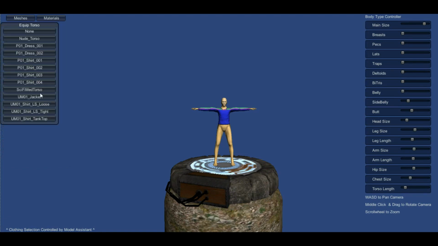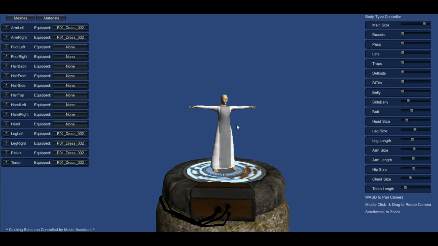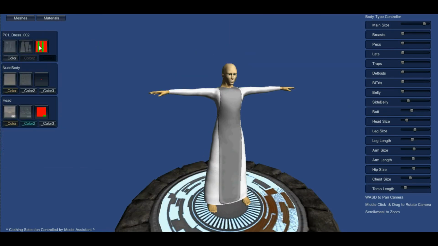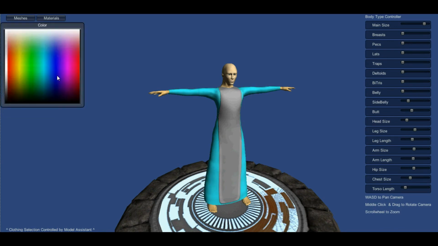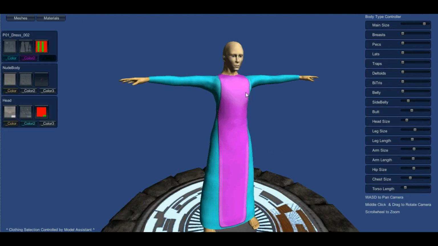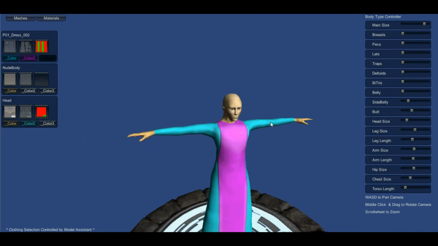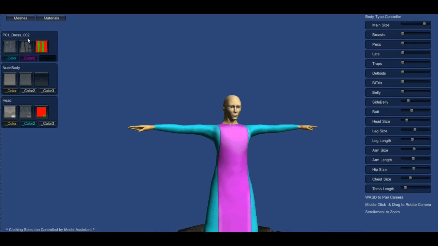So we can go through and just choose, let's see here, one of these dresses also has 2 different colors available. So it's got color 1 and color 2. Oops, let's get something a little different. And then we can go through and change the color masks, and on the models that have it, change the diffuse, and the diffuse here, and then the normal.